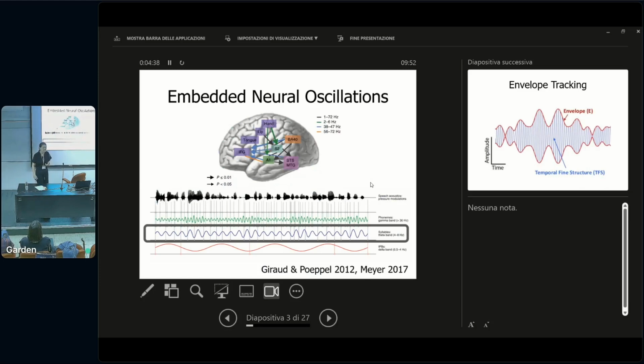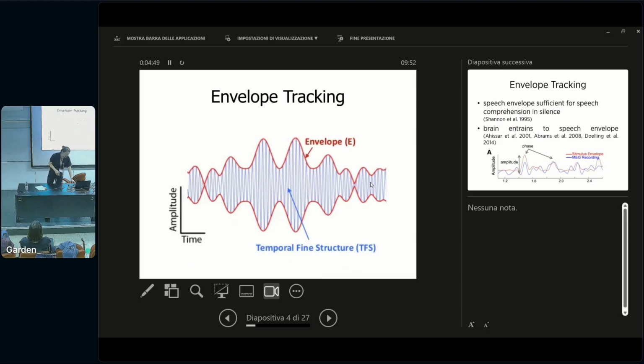This is the most robust signal. Also in speech, syllables are supposed to be somehow the foundations of how we process language. That's also because oscillations in this range are sufficient to explain speech perception under ideal circumstances, meaning a single speaker in silence, as it is now. And that is because, and here we need to take a step back to understand the speech signal, the speech signal can be decomposed, as I said at the beginning, into two parts. There is the fundamental frequency, the carrier signal, which is modulated in frequency or in amplitude.